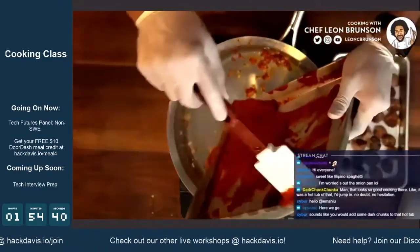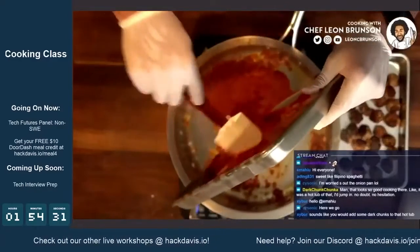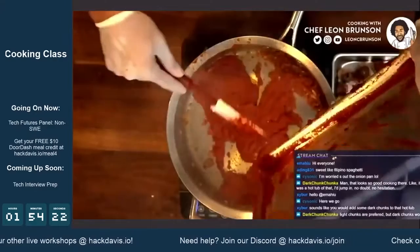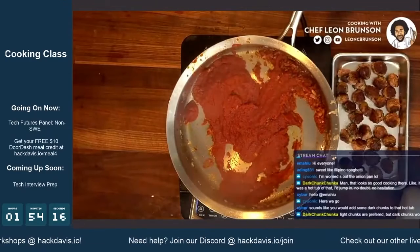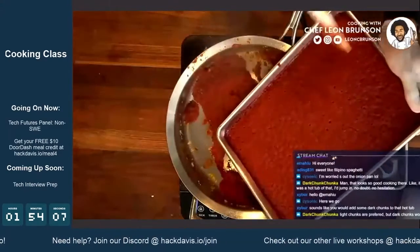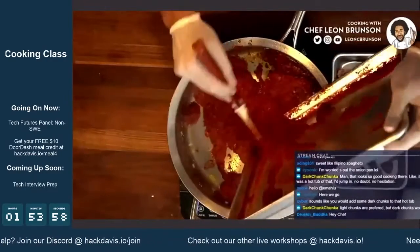So now I'm going to add this roasted tomato. As I'm cooking this, I'm understanding more about the dish and what I need to do, what needs to happen. It's funny, it's like growing in my head. Again, I mentioned this earlier, I've never made this before. This is just in my head how I imagined it.